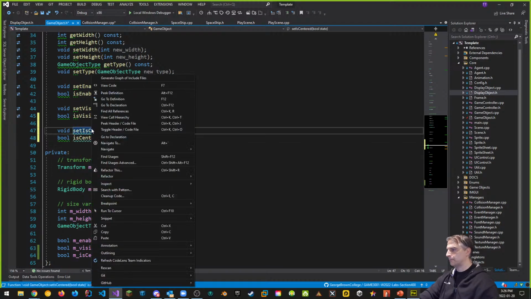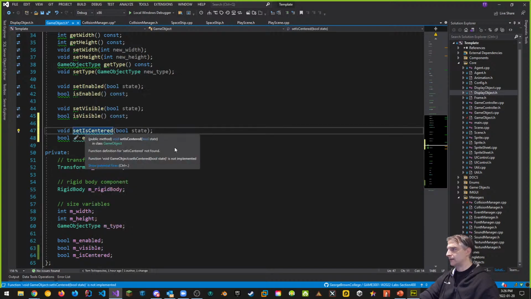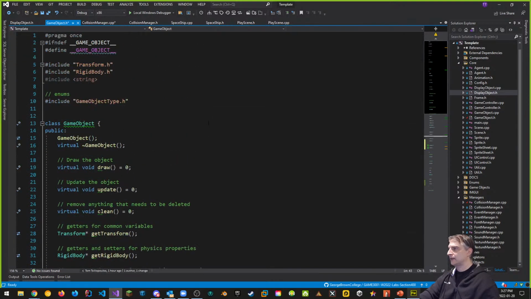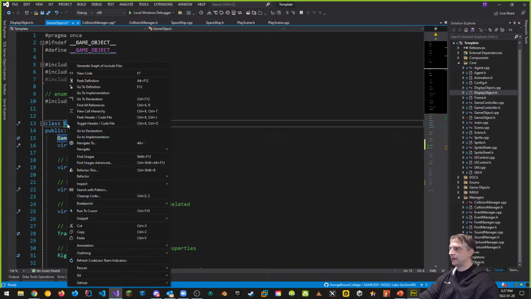Let's make them. I want to generate this, and you can do that at the very top of the code. If I right click, it'll say I can add anything that's not already there. It says go to implementation. I can do that, or I can do it manually as well.